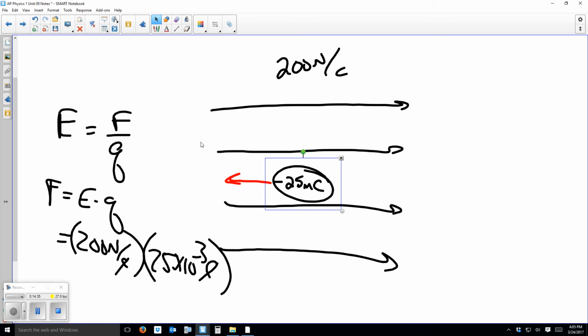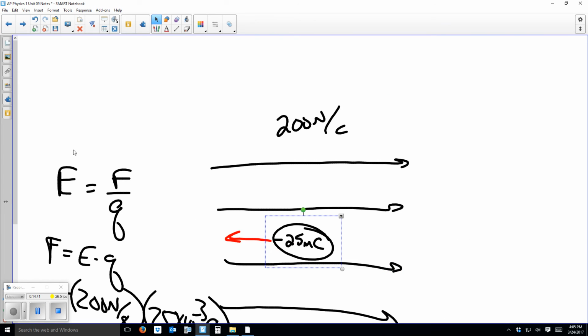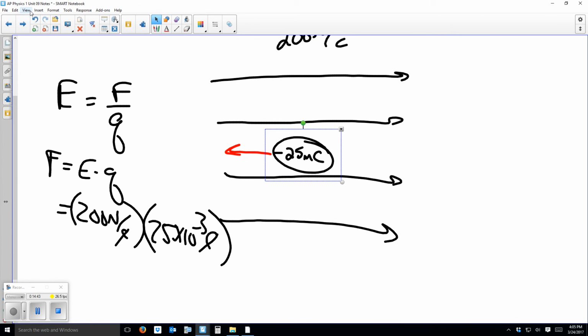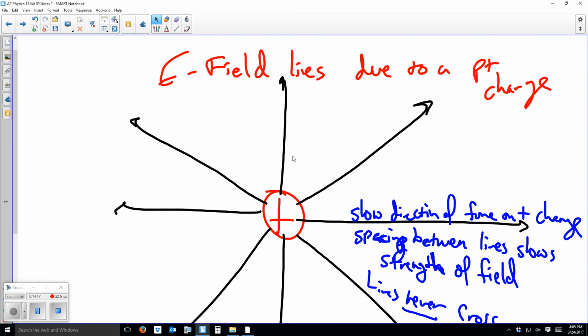Again, be able to do those calculations. They're very simple. They will be straightforward just like that. And last but not least, this will be a little bit shorter of a video. It wasn't a very long unit. And for the most part, we covered everything today.